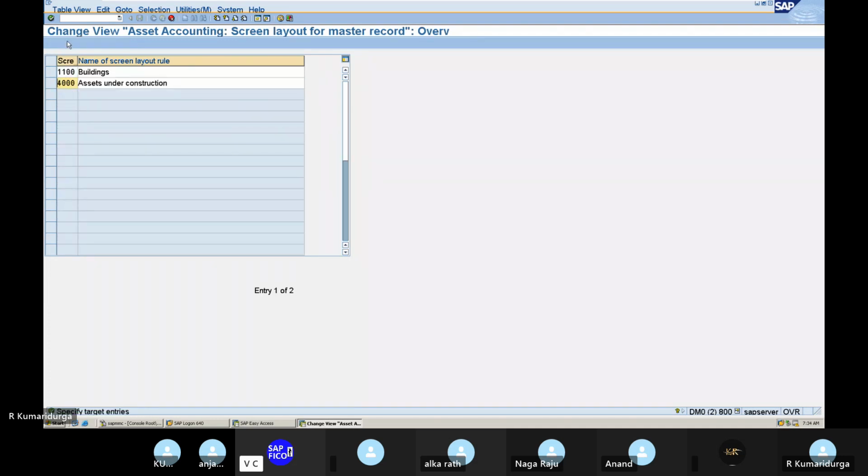So we can take out the screen layout rules. For the 1100, you can just remove the 1100, ma'am. Just give DUPM, that is plant and machinery, and DUAC, that is asset under construction. Remove the second screen layout, and give DUAC, asset under construction, for DUR1.